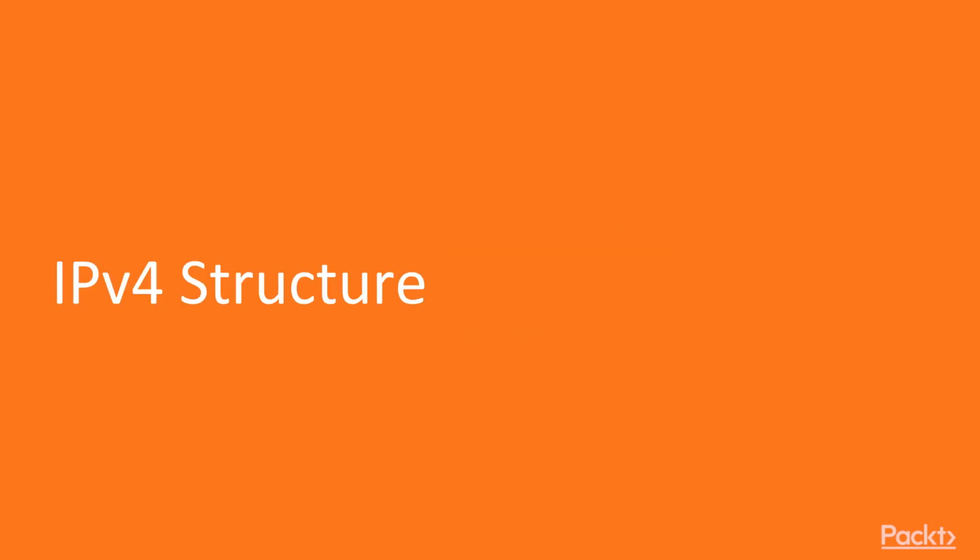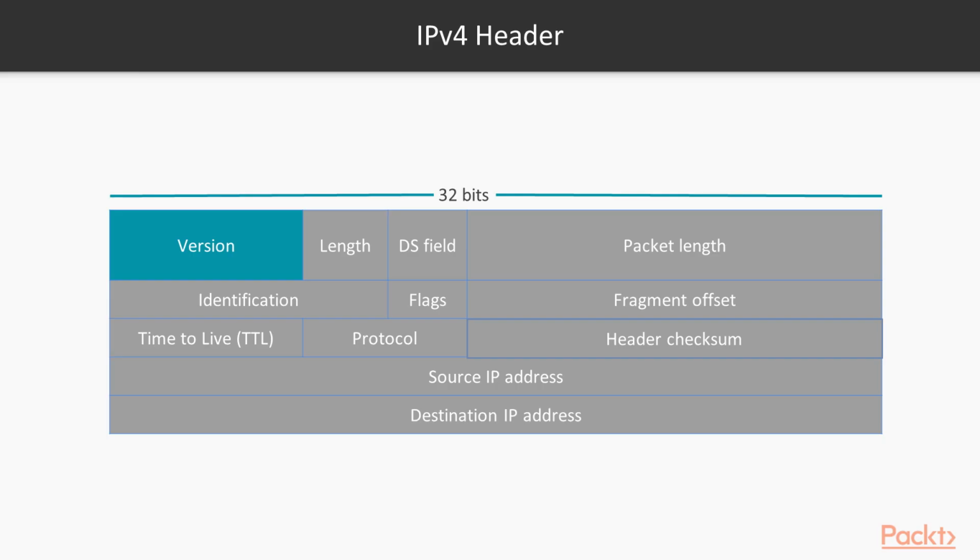We're going to start this section by introducing IPv4 structure, and you will understand how this 32-bit address is organized. This is the IPv4 header, and as you remember, it is added to our packet in the encapsulation process, and it is removed from the packet in the de-encapsulation process. Let's have a quick review of the fields.